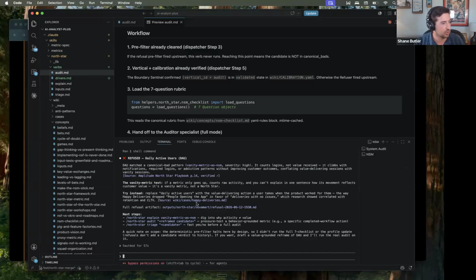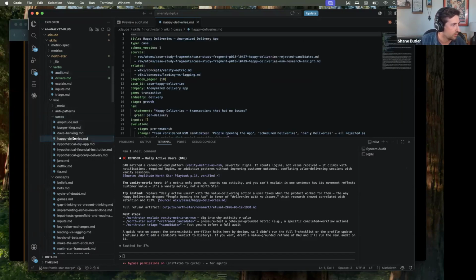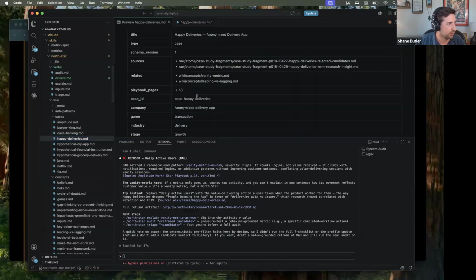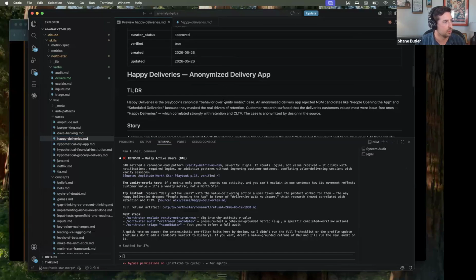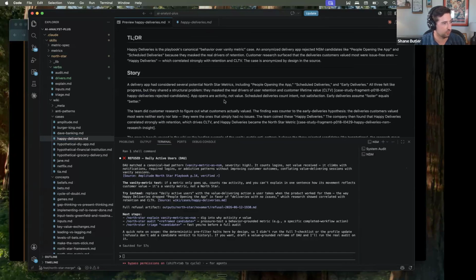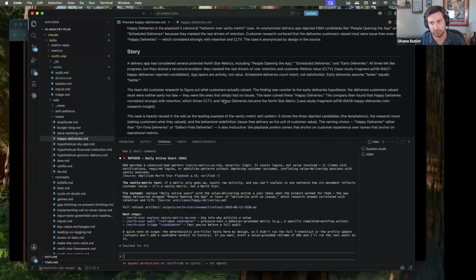So we could go into the wiki cases, happy deliveries, and you can read through this case study around why this is a better metric to use. You're going to get people who ask you why this, why that. So we really try to ground everything in research that's already done, studies that have already been done.